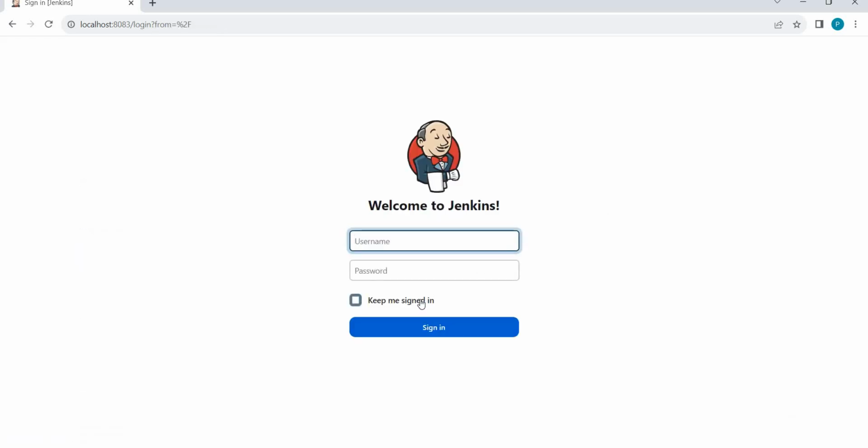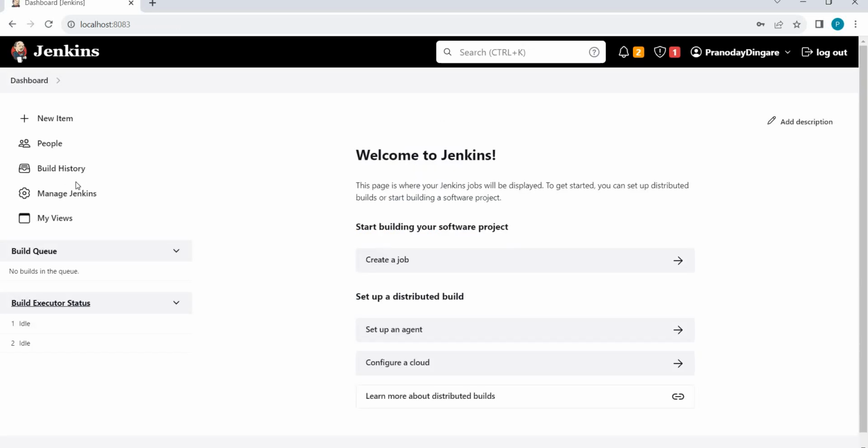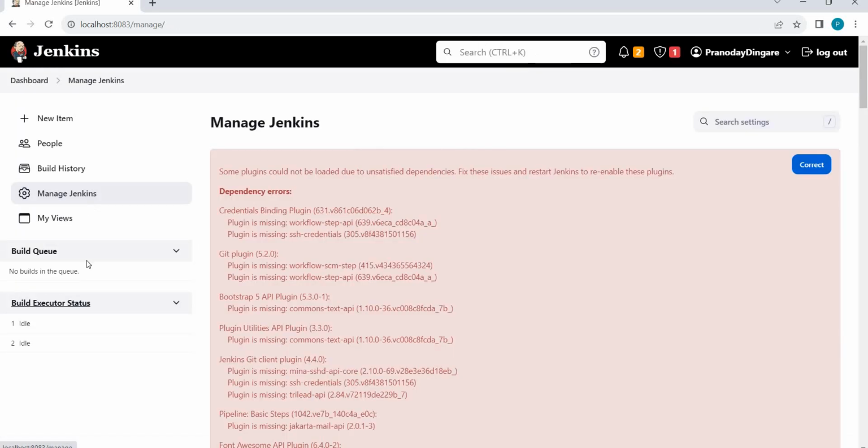Keep me signed in. So this checkbox will not be shown to the user and he has to log in every time, right? If that is what you want, then you have to do that as a security measure, so that your user should always log in. That is the setting.